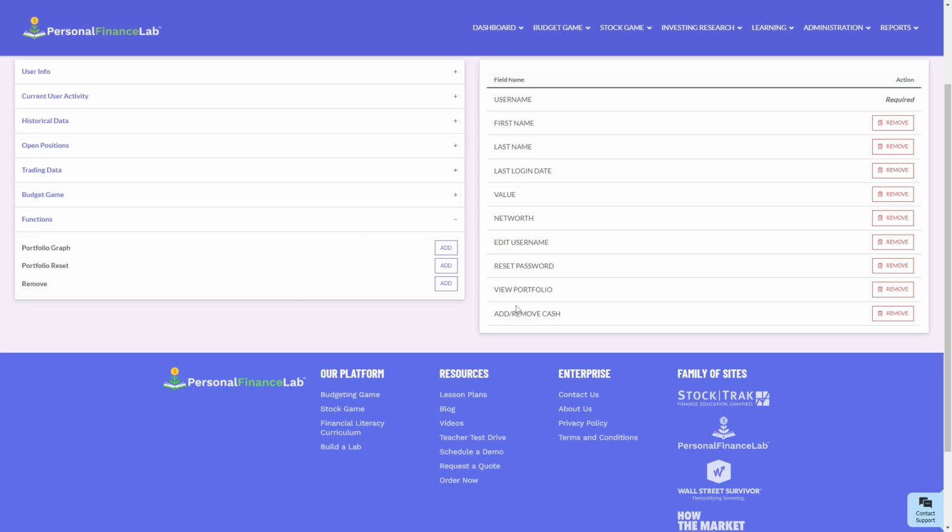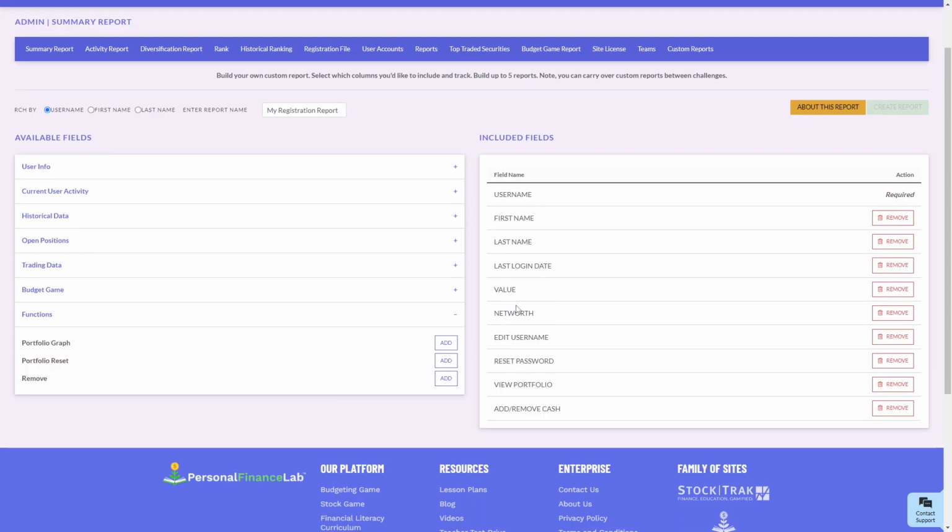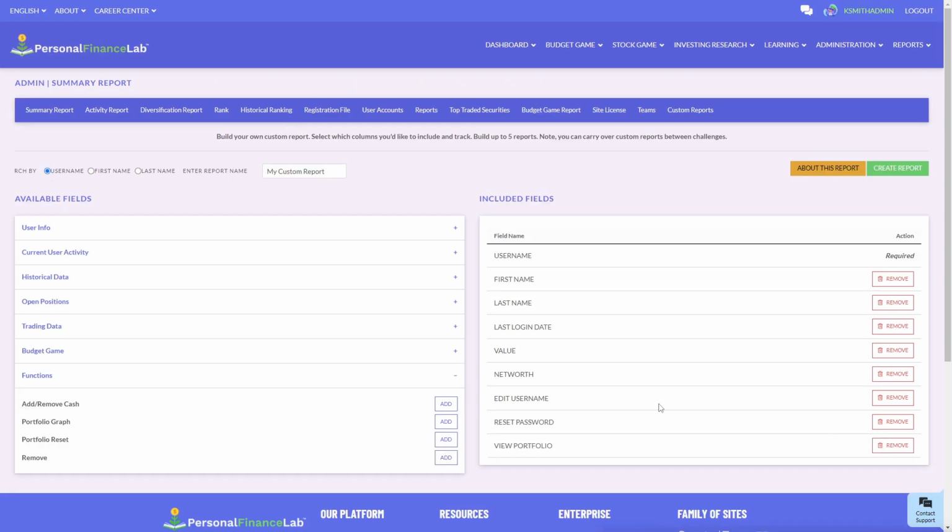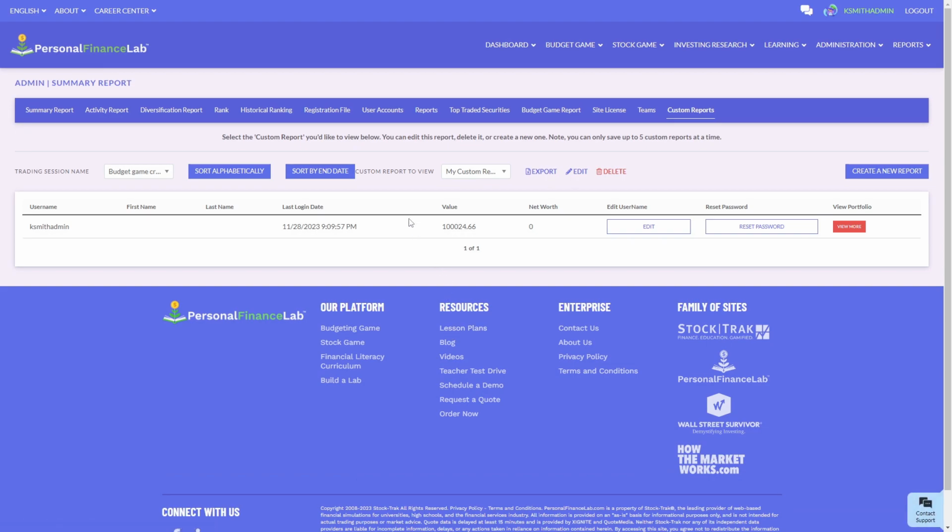This gives me a simple report pulling information from several different views that I would normally take about 5 or 10 minutes to go through all of them separately. Once you're ready and you have all the fields that you want, click Create Report on the top right of the page. The report will be successfully created and it'll take you straight to it.